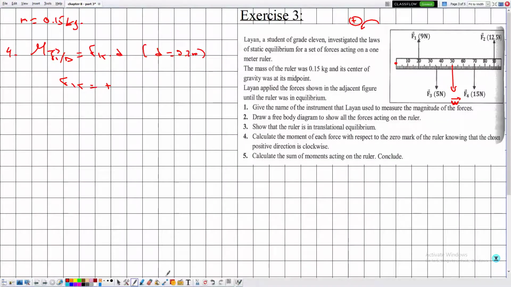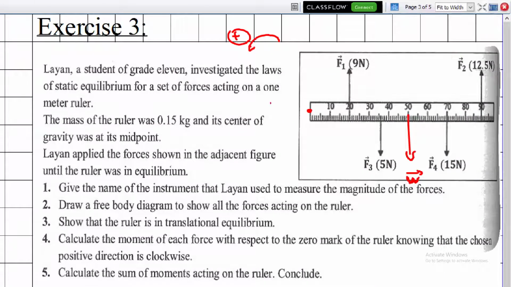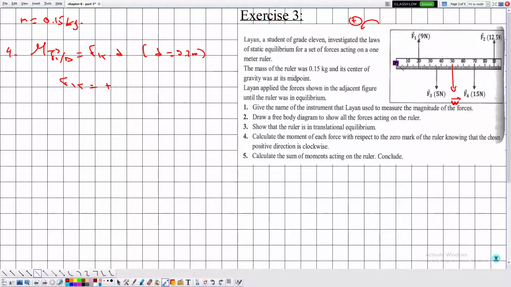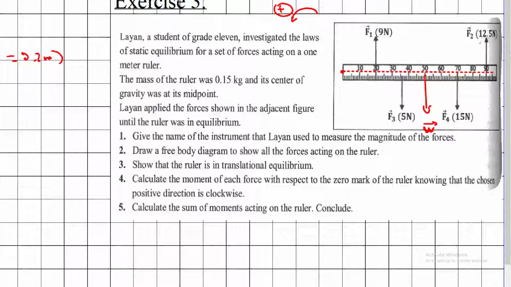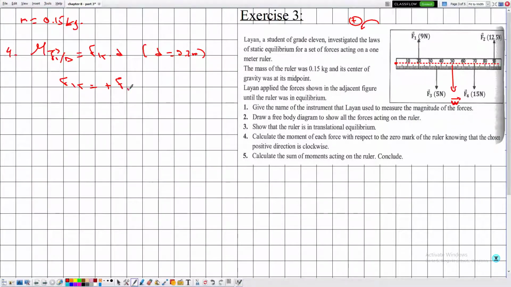So let me specify the radial direction. The radial directions are all of these: this one, this one, this one, this one. So in order to determine the tangential component of the forces, we will consider the radial direction passing through the center and cutting all the forces. Now in this case, notice that F1 completely lies along the radial direction, so it is simply F1 with no cosine. So the moment of the force F1 produced around the axis delta is given by F1 multiplied by d, and this is equal to 9 multiplied by 0.2, which is equal to 1.8 Newton meters.